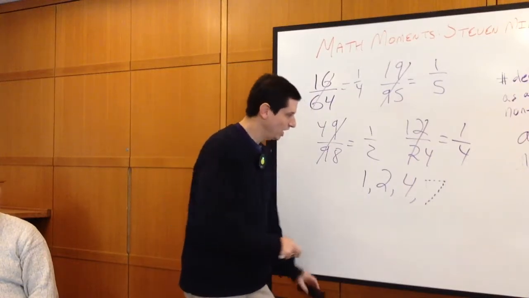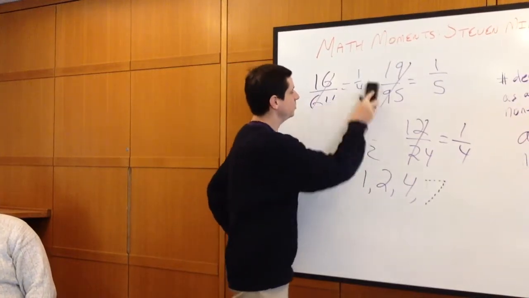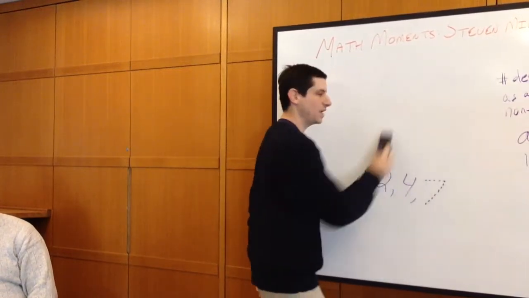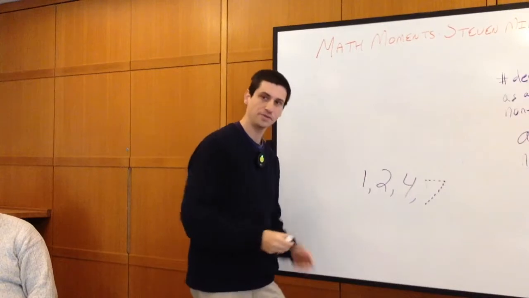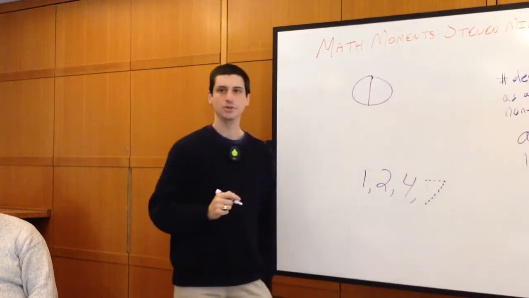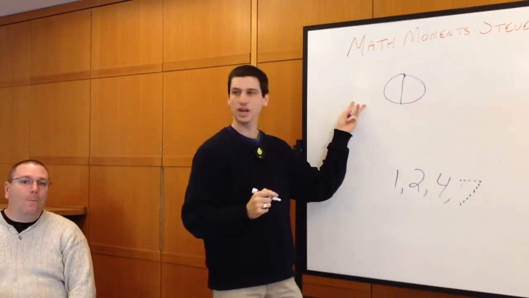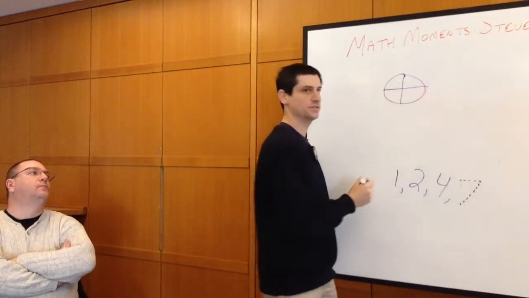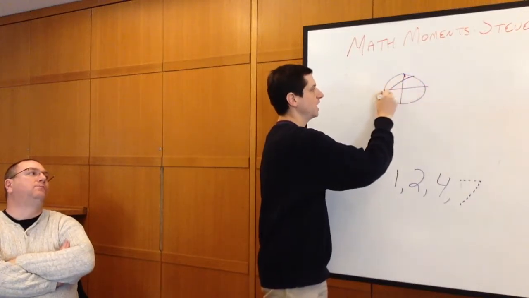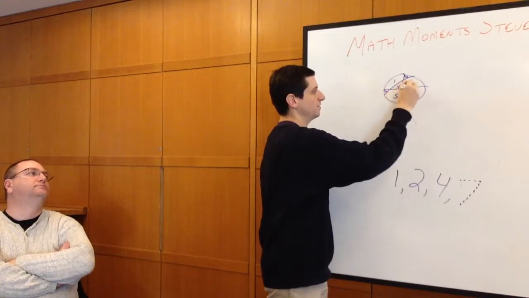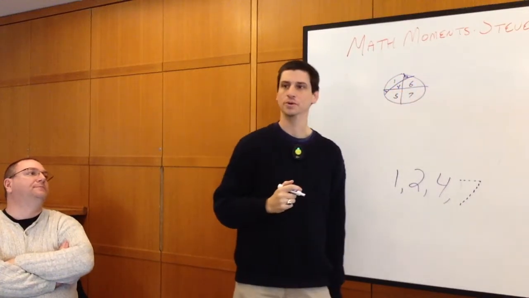And so what this comes down to is if I give you a circle and you use n lines, what's the maximum number of parts you can divide a circle into? If you have no lines, you have 1 part. If you have just one line, you can divide it into 2 parts. If I have 2 lines, I can divide into 4 parts. If I have 3 lines, 1, 2, 3, 4, 5, 6. Turns out that's the best you can do.